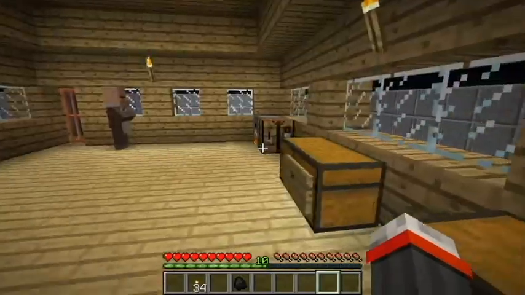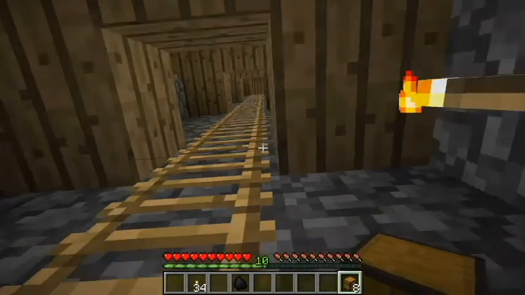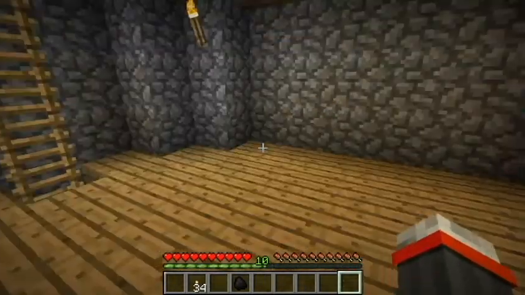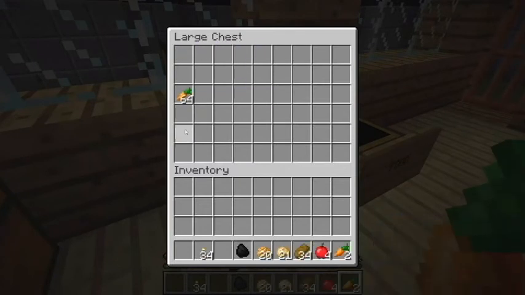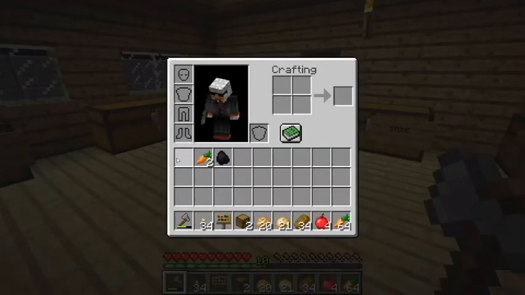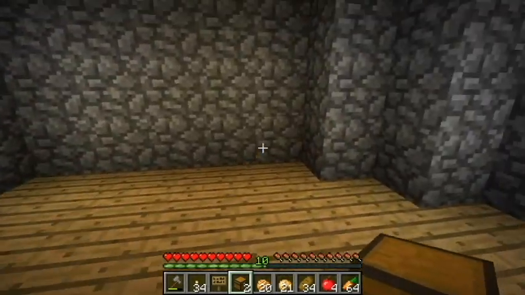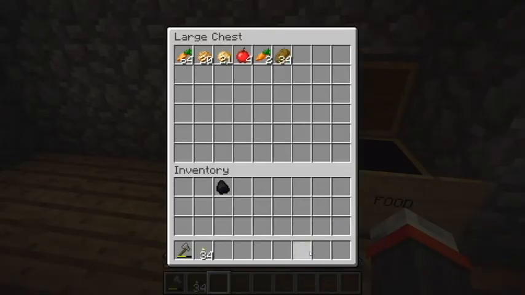I want to make more chests, because I want to turn this floor up here into my chest room. We'll start with food. Let me grab an axe, just while we wait for the iron to cook down, to smelt. Okay, so this one will be marked as food, and we'll stuff all the food in there.